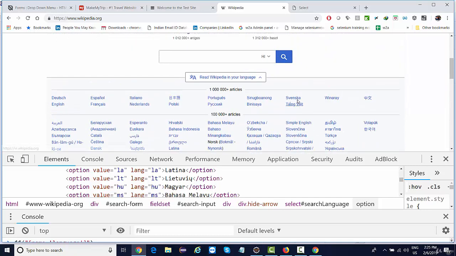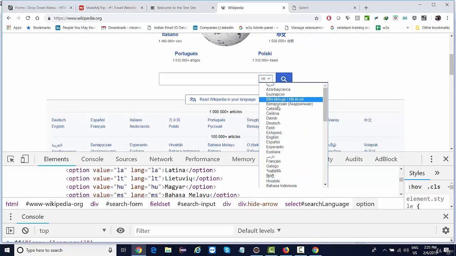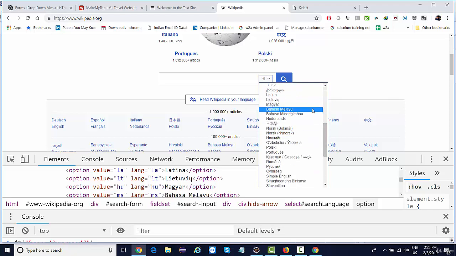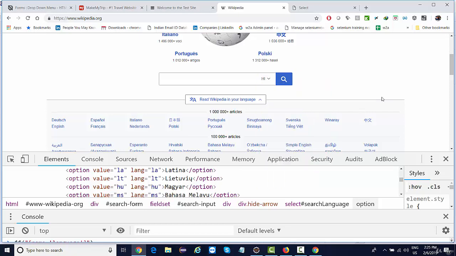So that is what I'm saying. Let's assume there is no method for getting the count of values inside this drop-down list. If there is no method, then we'll be creating that method on our own, right? So how are we going to do that? That is what we'll be looking at in our next lecture.